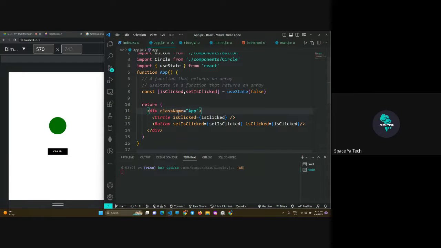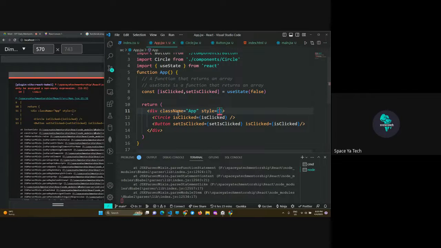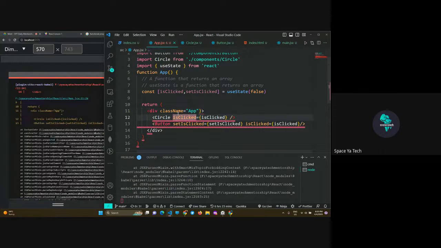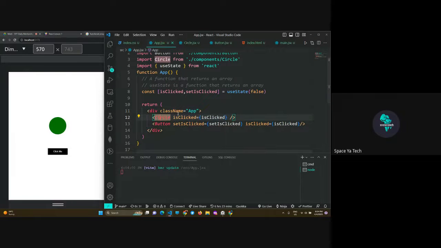So the div takes in an attribute. For example, className. You can give it a className. You can also give it a style attribute. You can style it directly, Harper. Right? You can do that in normal HTML. Now, with JSX, with React, your components behave like HTML elements.